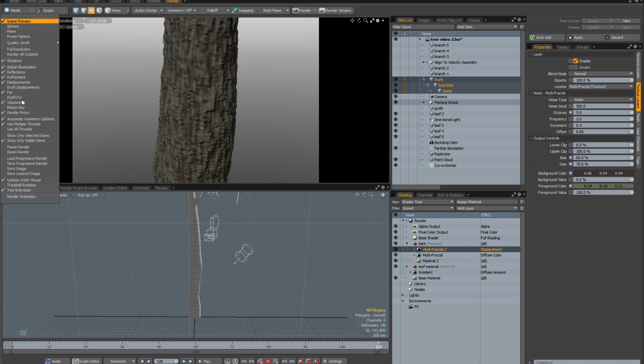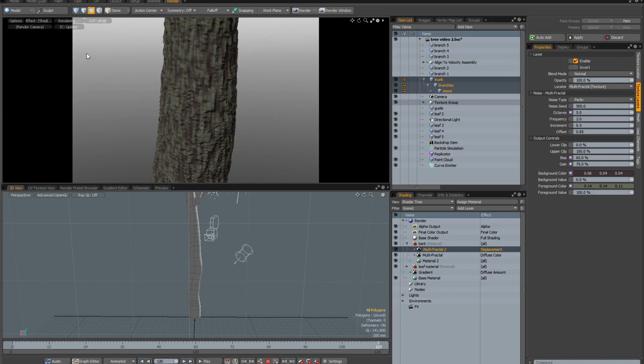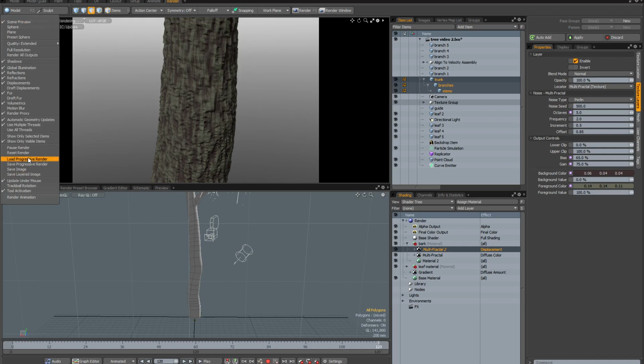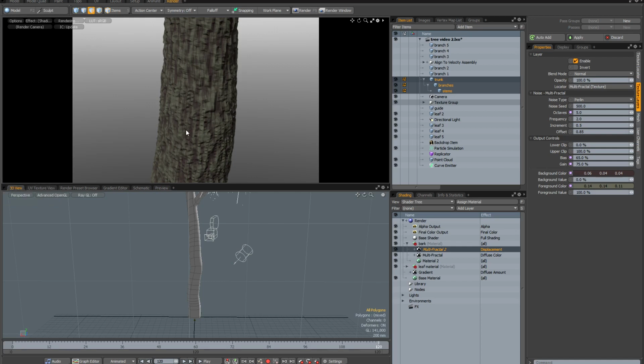If I turn draft displacements off and set it to extended refinement passes, let me just see if I can get my displacement to render. Might need to reset this render, start again. Right, you can see now I'm getting a more accurate preview of my displacement.